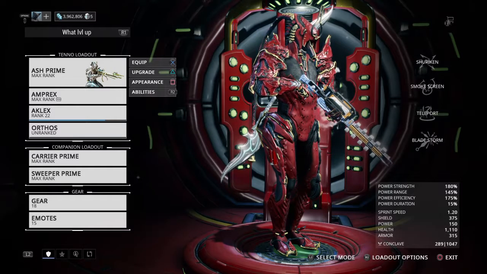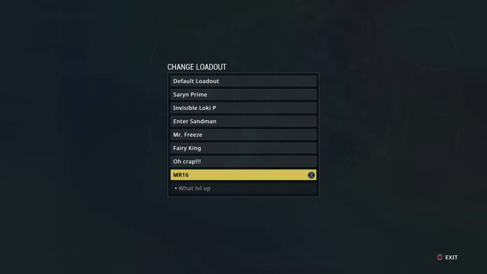Hi, it's me, Vamp. Some of you may have been wondering, MR16? Why do I have a loadout called MR16? Well, this is the Mastery Rank 16 test in order to get to 17. I don't really want to call it a cheese or an exploit. It's just something. A trick? Yeah, let's call it a trick.